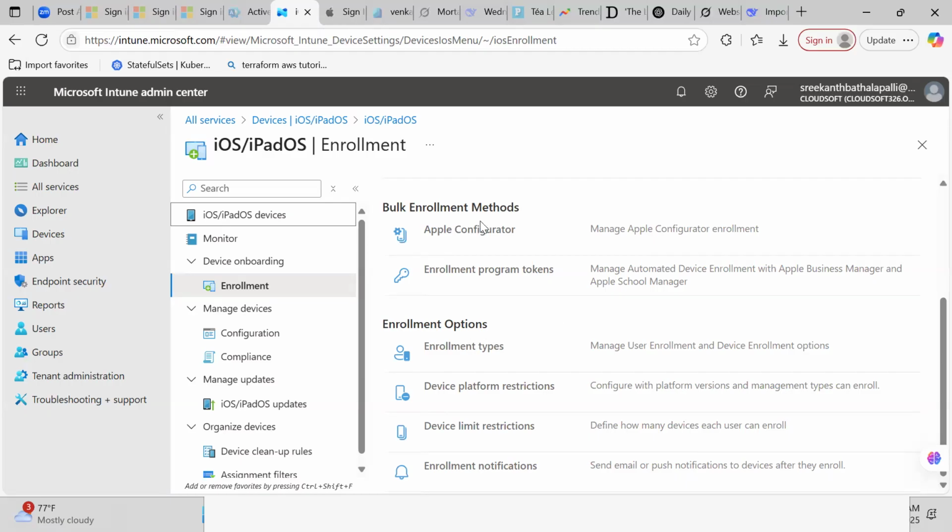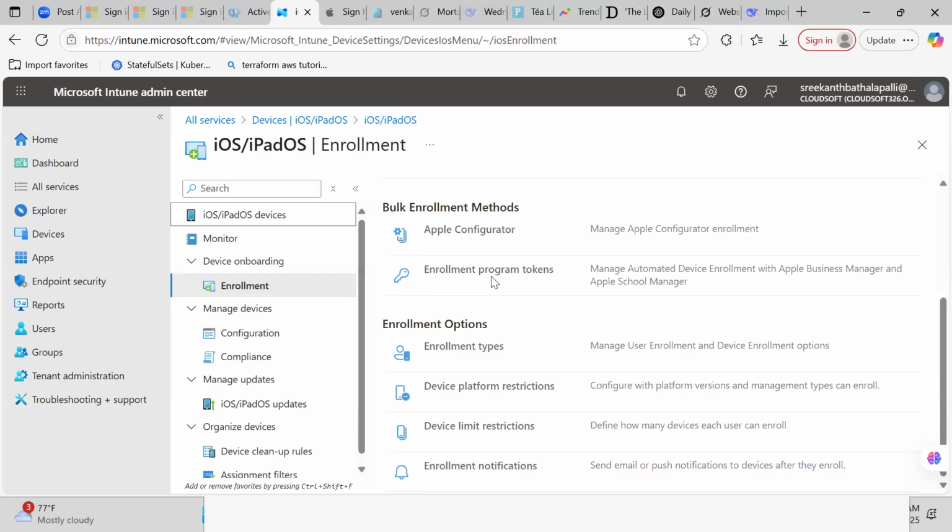After that MDM certificate, once we enroll, we'll get that option. Okay, so then in enrollment-driven setups, mostly we'll choose the enrollment program token. That's based on the tokens we are going to upload.